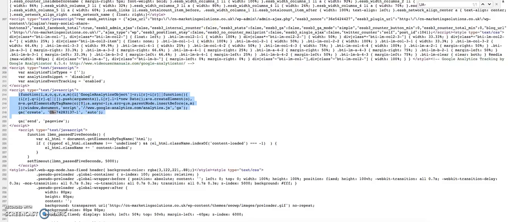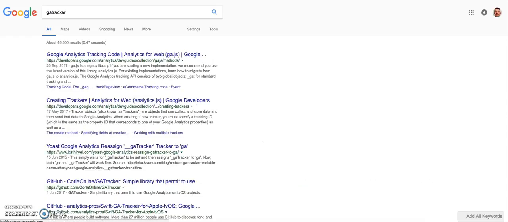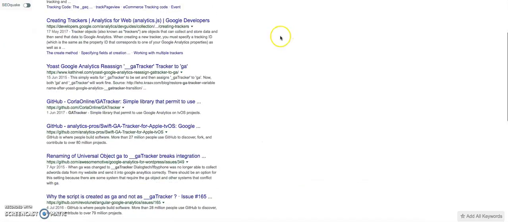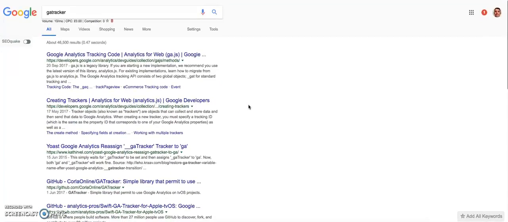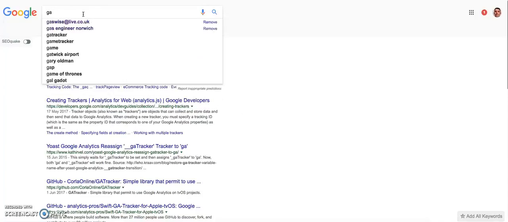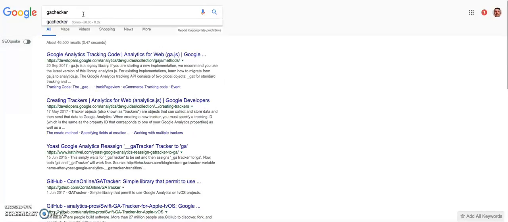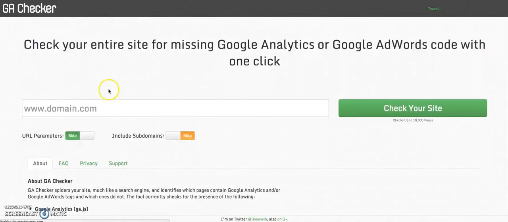But if you find that a bit too hard, you can just type into Google GA checker, and then go to the top one.